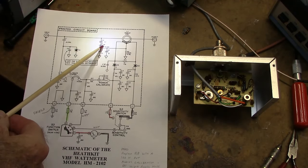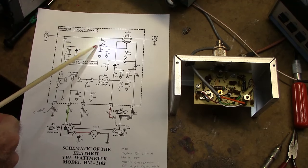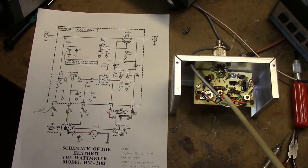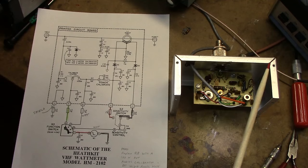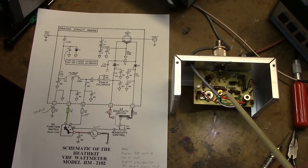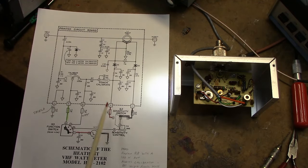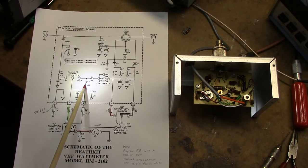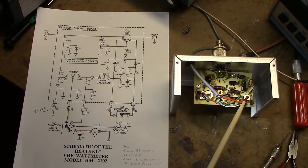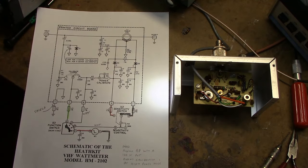This circuit here is to balance the SWR circuit. You've got a trim capacitor C4 here, and that's this cap here. When you set up the unit, you basically null out the lowest level with this trim cap in the SWR mode. There again, here's the calibration pot, R6, and then I removed R8 and replaced it here with a 100K pot. I got this idea on the internet. Good idea. They use this so you can get a more accurate calibration of the higher wattage range here.